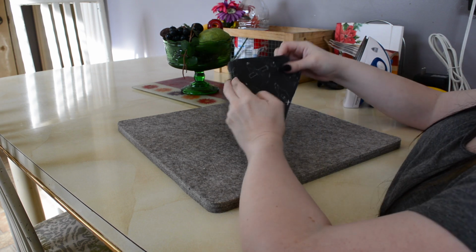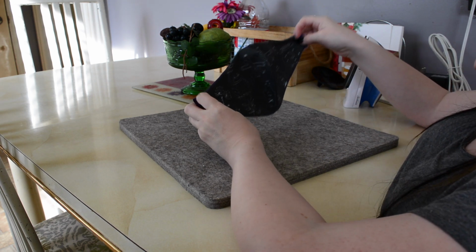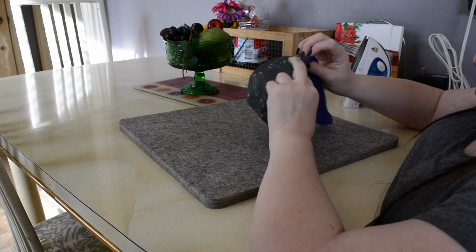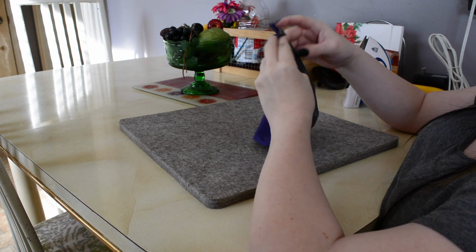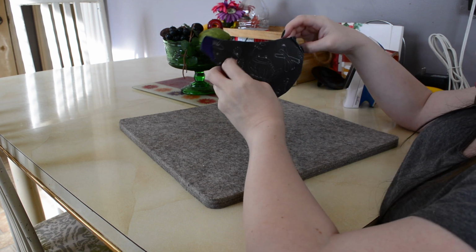So now the mask is ironed. It looks really good, actually. Now we're going to stitch along the outside edges here. This is like the only stitching in the whole thing that matters. So, Godspeed to me. So we're just going to take a look-see. See how this fits.